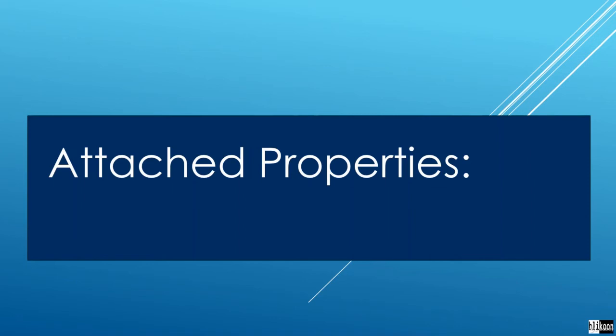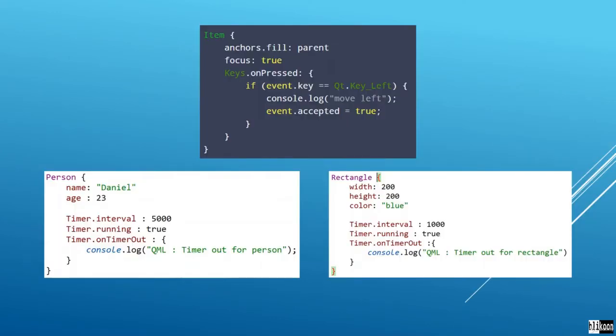In this lecture, we're going to see how to work with attached properties. If you have used QML for a while, you must be familiar with the syntax you see here when you want to know when a certain key has been pressed. This is known as the Keys attached property, which gives your item the capability to know when a certain key on the keyboard was pressed. This is a capability it didn't have natively before, but the Keys attached property allows us to have it. This is what attached properties are all about, adding features to your item that your item would otherwise never have.